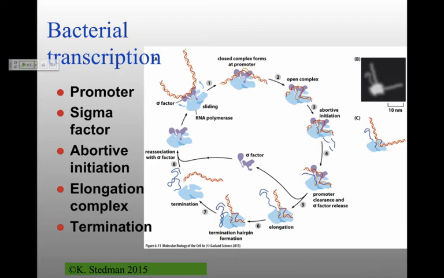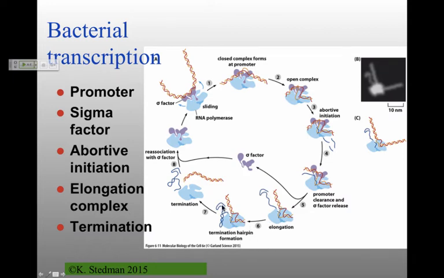And that's actually here, which is the elongation state. Once you move away from the promoter, which is also called promoter clearance, you have a big conformational change in the RNA polymerase, and it's basically grabbing onto your DNA. So it doesn't come off until, again, you get to the end of the gene that you're transcribing. This elongation happens until you get to a site of termination. We'll talk about termination in a couple of minutes.